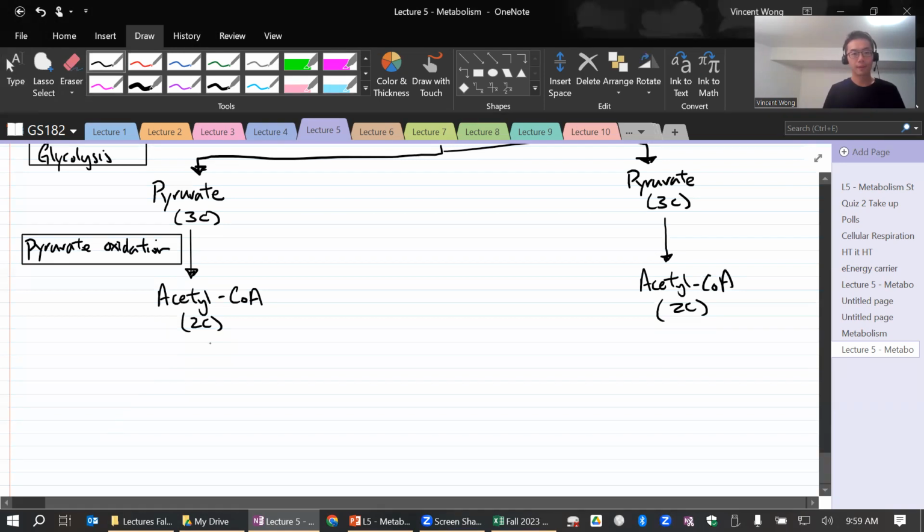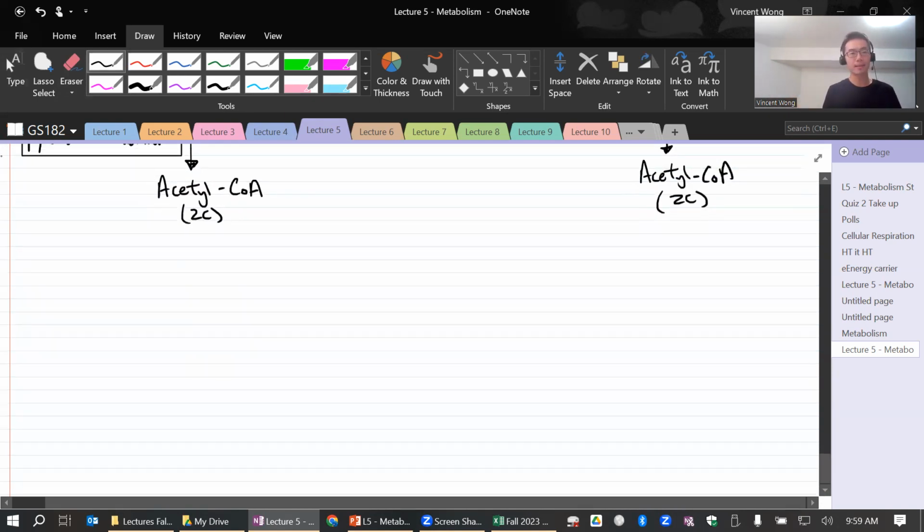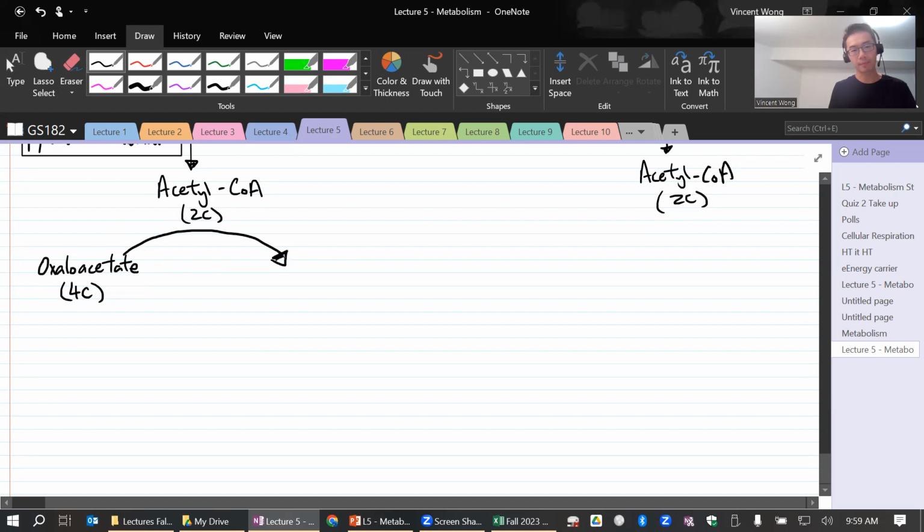Okay. Then we're gonna do Krebs cycle. Now, in the matrix, there is a 4 carbon molecule called oxaloacetate. Again, I'm really sorry with all these names. It was just already there. Right? So the first thing that happens is the oxaloacetate will combine with the acetyl-CoA. Okay, so 4 carbon plus 2 carbon gives you back the 6 carbon, right?